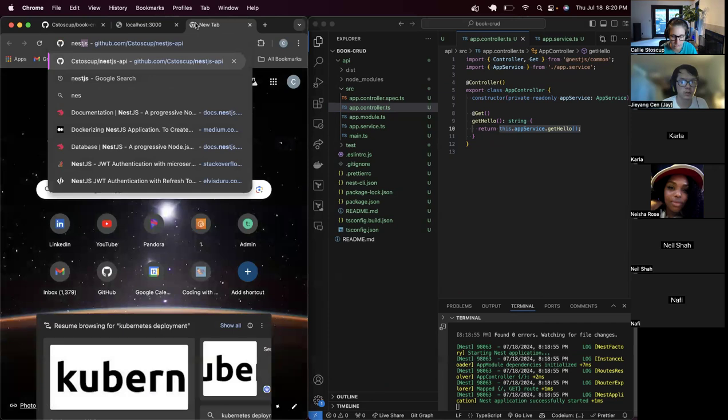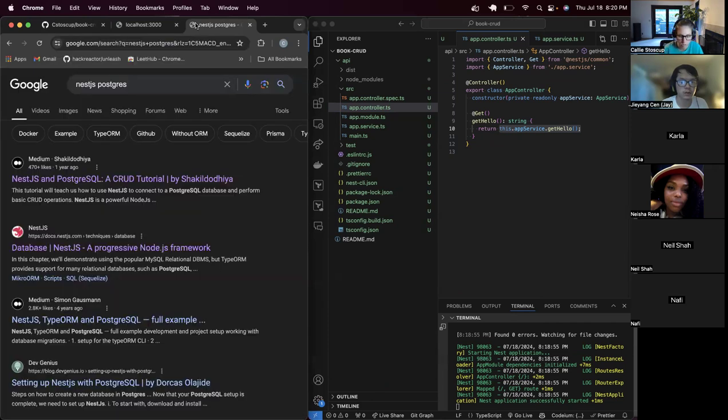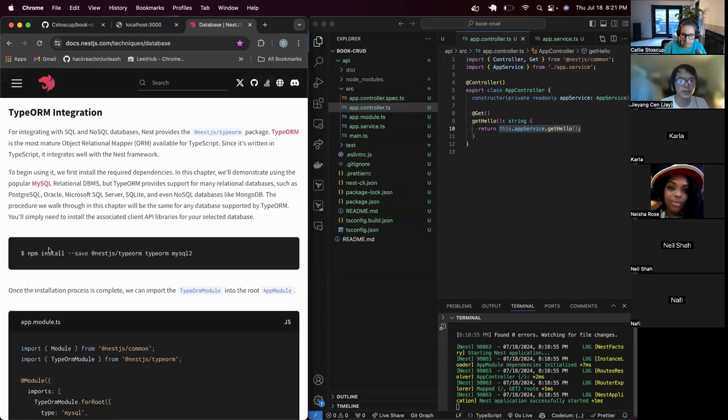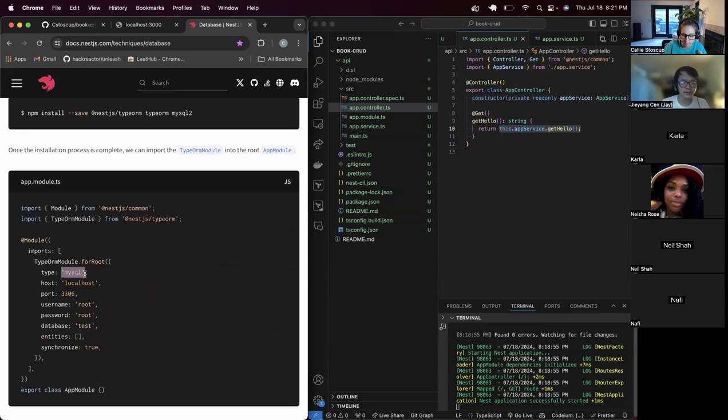So we can search for NestJS Postgres. All right. So you can see that we have the docs where you can go into the actual docs and read about the database. And then you can also see that there's several Medium articles. I honestly like to hop back and forth between docs and YouTube videos and tutorials. We can start with the docs, okay? What you'll see though as we go through the docs is that they are going to be using MySQL. So if you're not super familiar with Postgres versus MySQL versus all the things, then maybe starting with a tutorial is easier so you can get the exact code, but make sure to check back with the docs because those are going to be your source of truth.